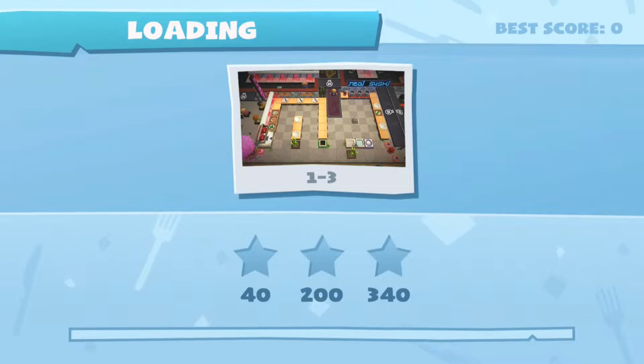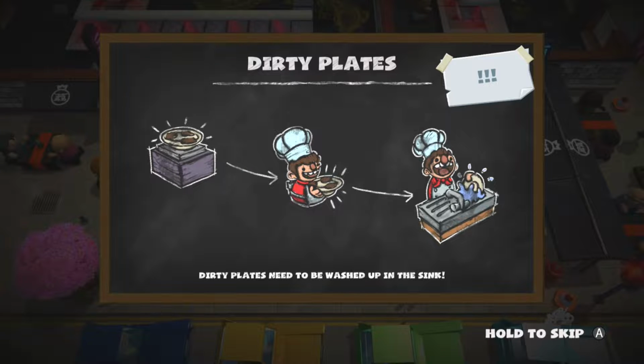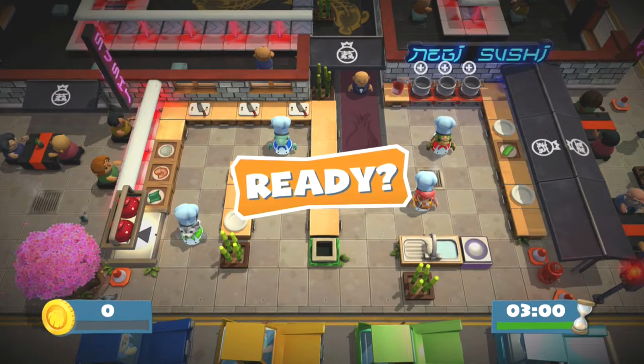The kitchen does look bigger. We have to start washing plates for the first time, so now when they return plates, they'll be dirty. Oh God, there you go. Plates have to be washed. It's probably held with X like you do for chopping. That one's different: you can get two people to wash at the same time and it goes faster.